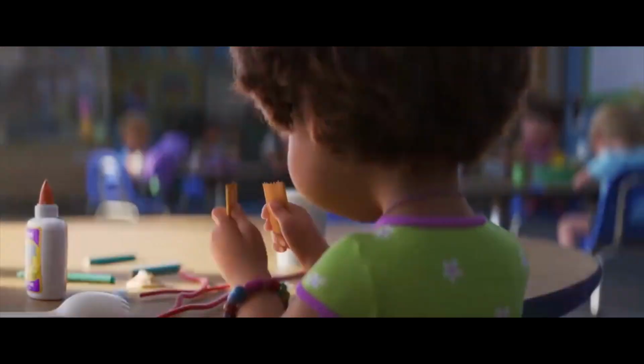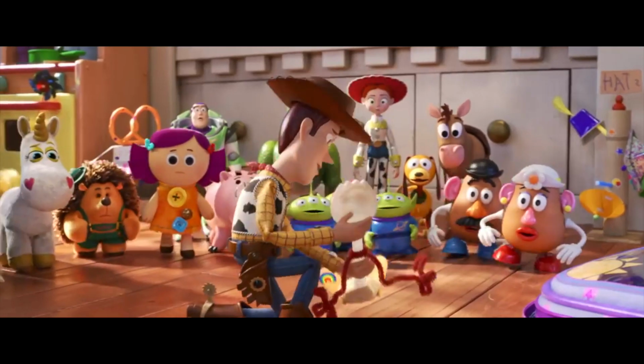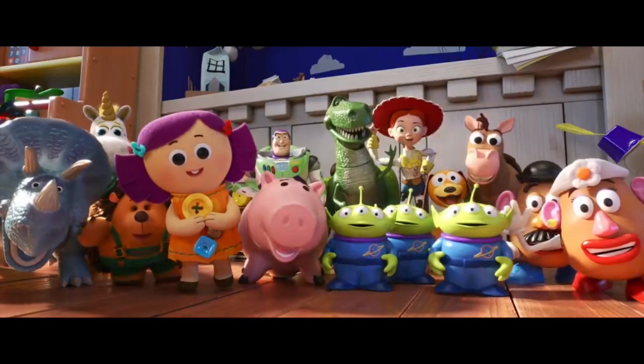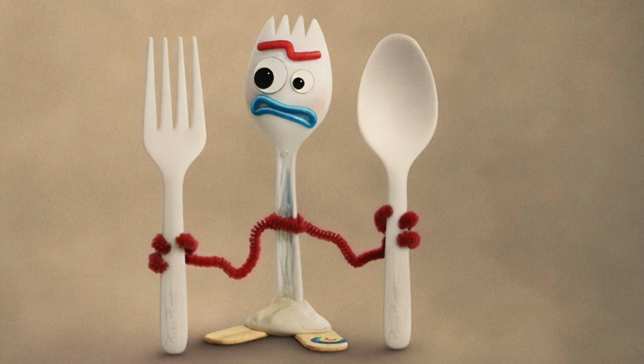And he jumps out and does his little toy antics to basically help her have a better day. He steals her some crowns, he steals her a bunch of materials, and he throws them up on the table and then retreats back into the backpack. Now, this is where things get a little crazy, because now Bonnie takes some glue, she's got some little googly eyes, some pipe cleaners and all this other stuff, and she has a spork, which she puts together and makes Forky. So she makes this little Forky guy.